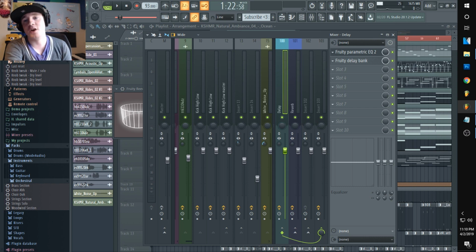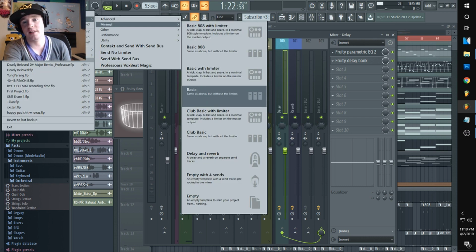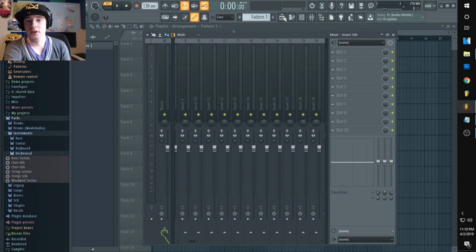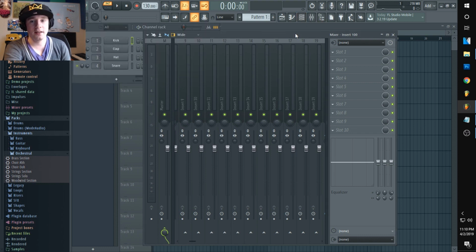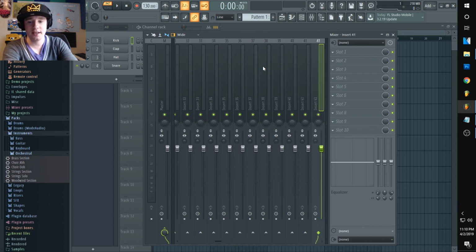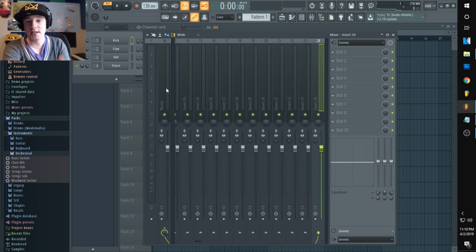So let's talk about setting up a reverb and delay sound from a basic template that you probably have every time you open up FL Studio. All right, so right here we have our basic template. The channel rack isn't that important. It's the mixer that's important. I see here that all of my sounds are sending to the master, and that's great. This is excellent because it'll be easy for us to make some send tracks.